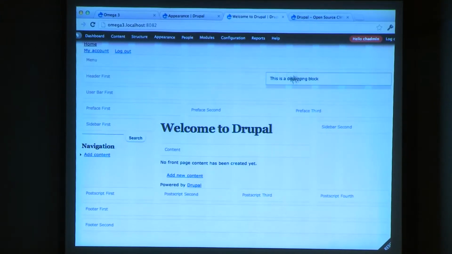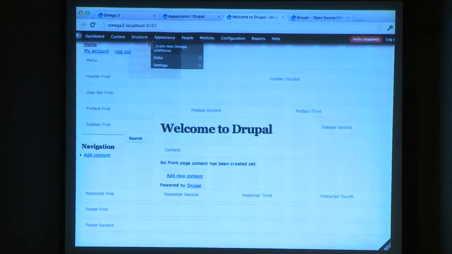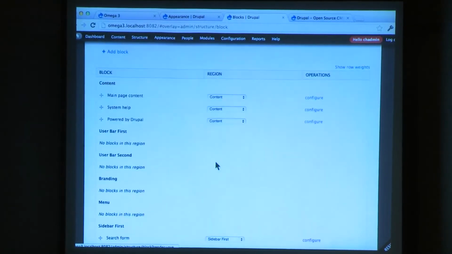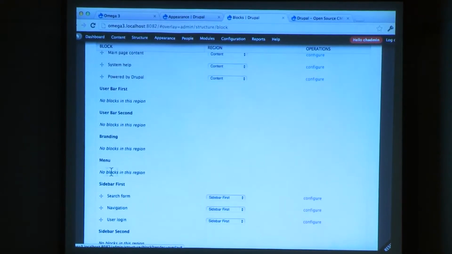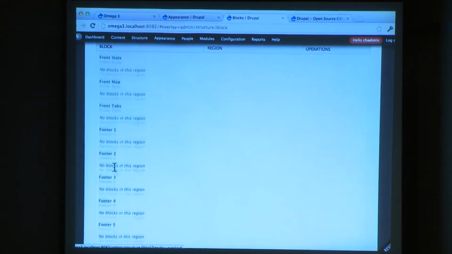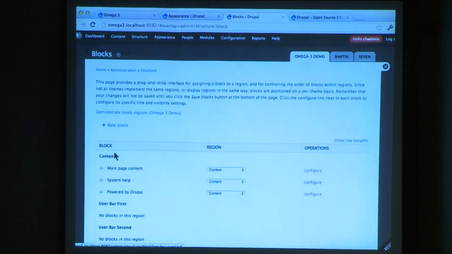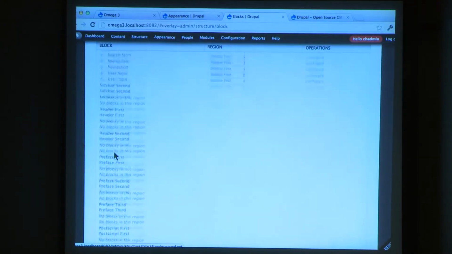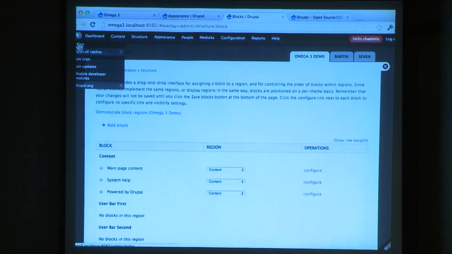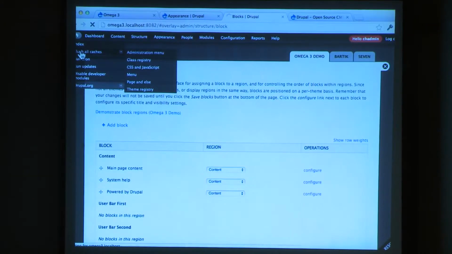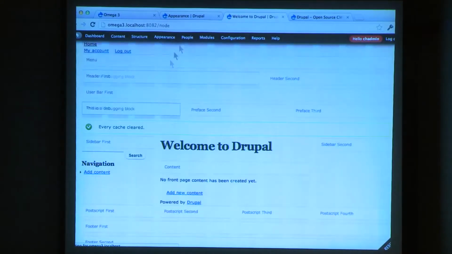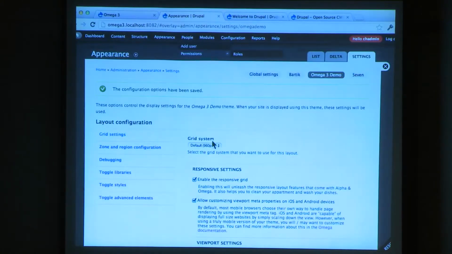So now we'd be able to start putting in the content to these blocks. And of course, any region that you have, if you go to your blocks, it's there. So we were just working with that menu block, and we were working with the user block. I don't know why it's not here. Let me do a cache clear. Let's try that again.